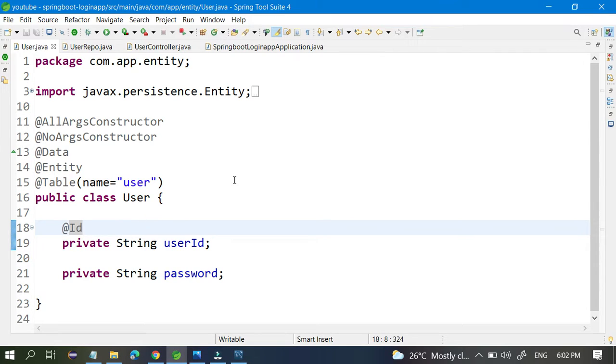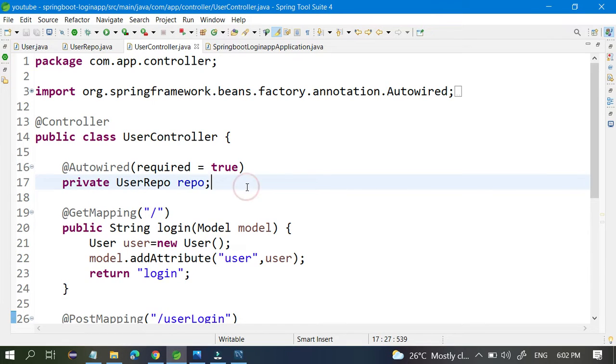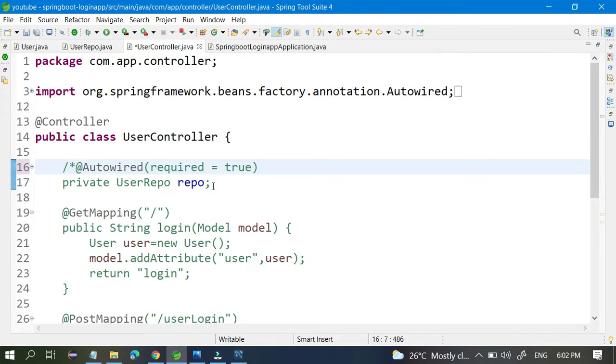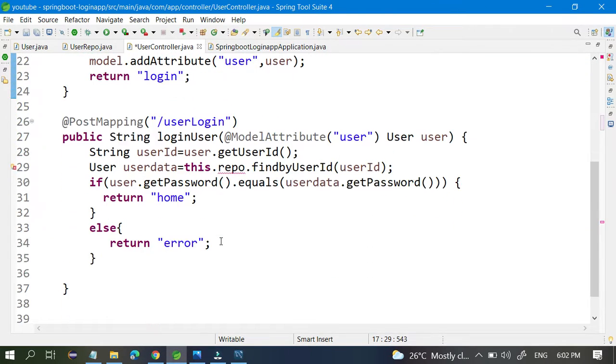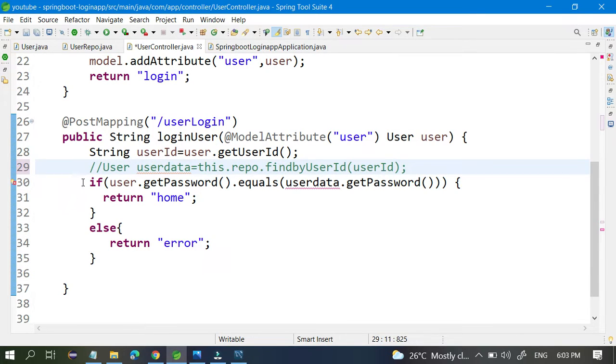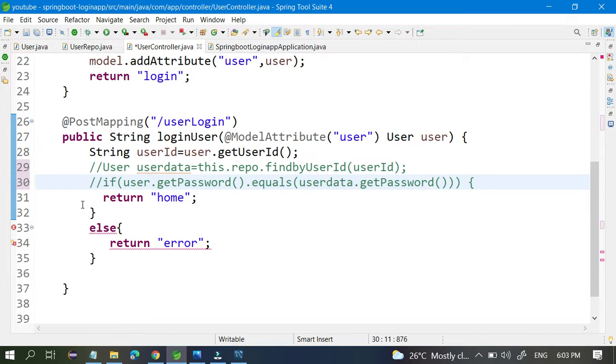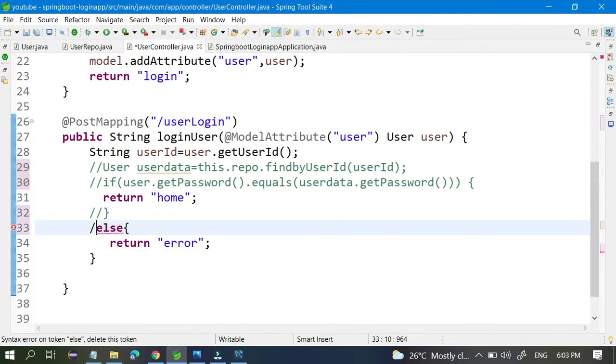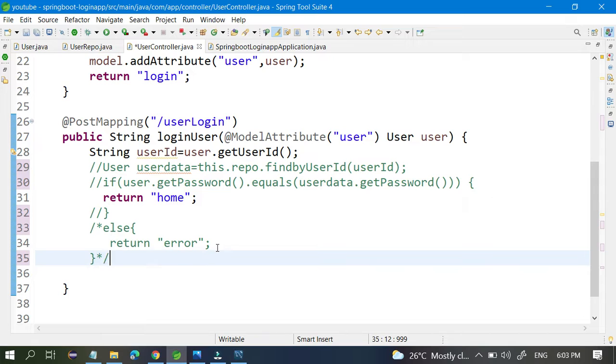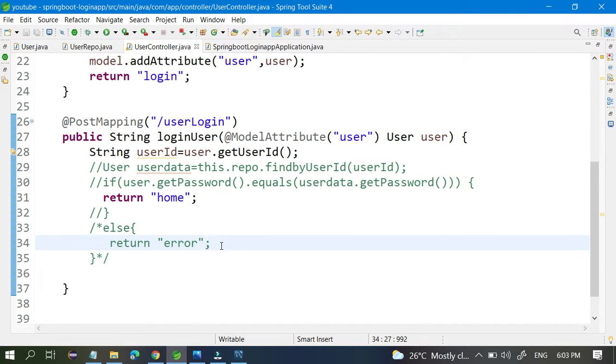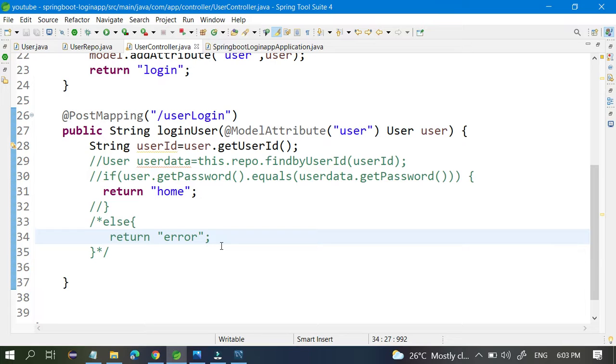Okay, do one thing. Comment this. If it gives a problem, comment this. Comment this. Now no problem, right? Now try to run it. Let's see what is going on.